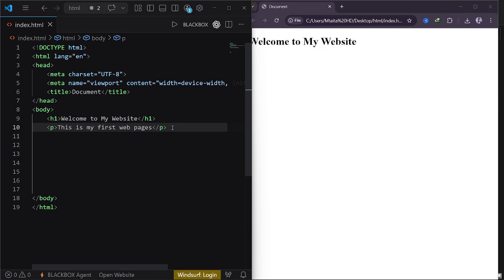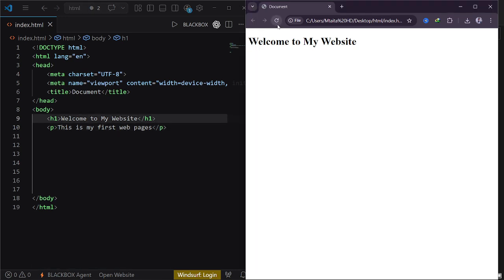When I need to introduce that paragraph, I use the heading. When I navigate to my browser and refresh again, I get the new visible content.